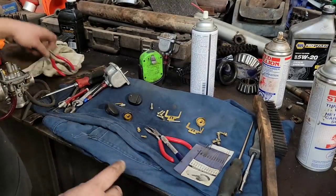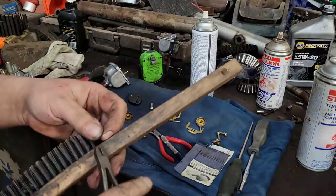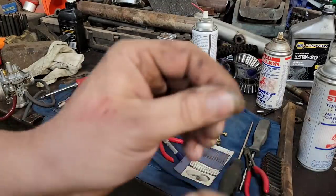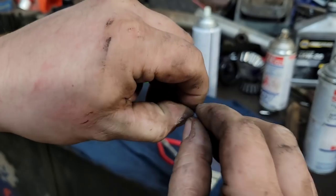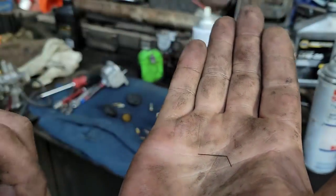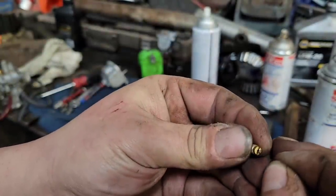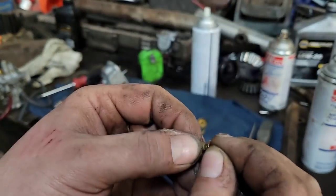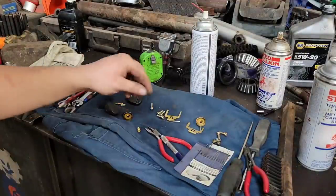So in that case, just pull out your handy dandy wire brush, bend one of these little wires, give her a cut. Now it's gonna be kind of hard to see, but there's one of the wires off the brush. Then I just give her a little bit of a bend. There you go, you can see it. Then you can take that, feed it through the hole of the pilot, and run that right through. Make sure she's nice and clear, and then same thing, just soak it, blow it out with some brake clean and air. Should be good to go.